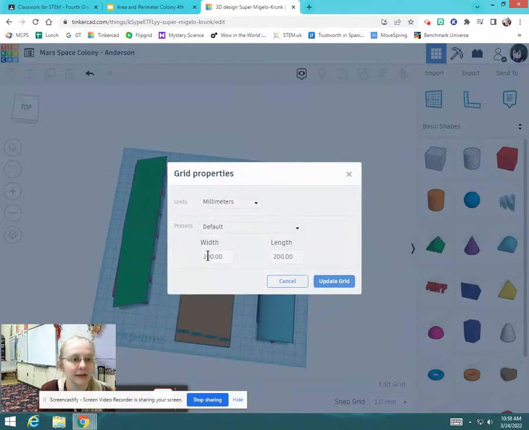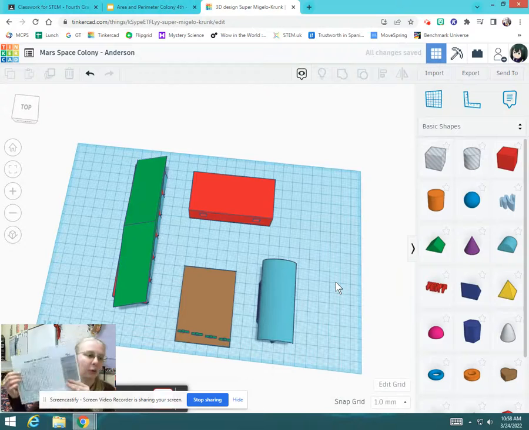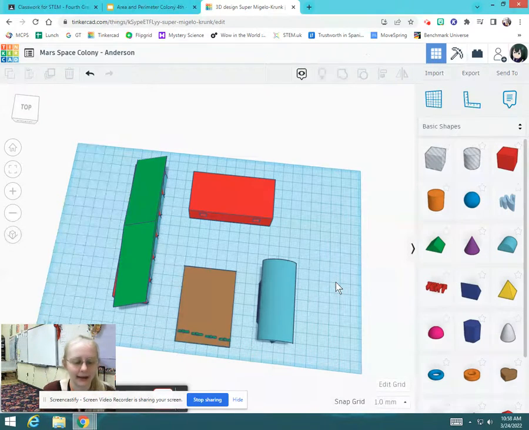And instead of it saying 200 by 200, you want it to match this. I believe that is supposed to be 300 by 200. There we go. So that will match the rectangular grid that I gave you. Make sure you don't make it too big. It gets really hard to see the pieces that you're working with. But about a 300 by 200 grid should be enough for you to build your whole colony.